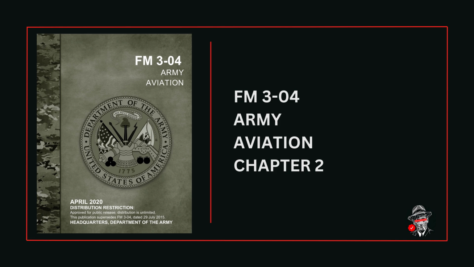These organizations include the Theater Airfield Operations Group, or TAOG, and the Theater Aviation Sustainment Maintenance Group, or TASMG. The battalion and squadron-level organizations of Army Aviation consist of the Air Cavalry Squadron, or ACS, Attack Battalion, or AB, Assault Helicopter Battalion, or AHB, General Support Aviation Battalion, or GSAB, Aviation Support Battalion, or ASB, Security and Support Battalion, or SSB, and Airfield Operations Battalion, or AOB.